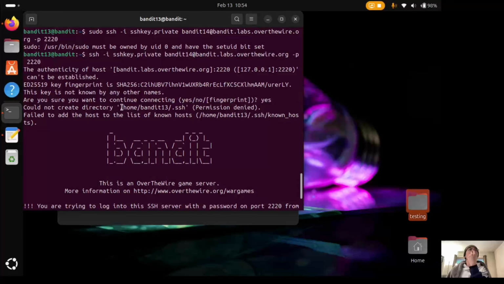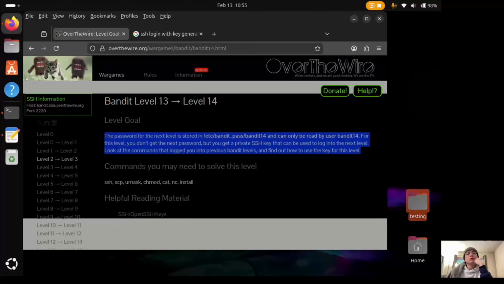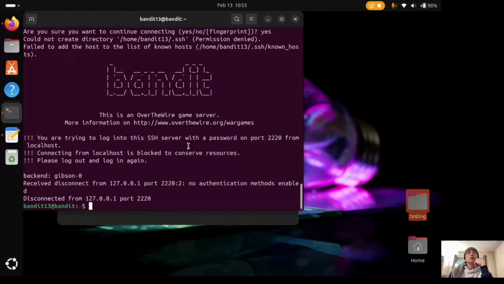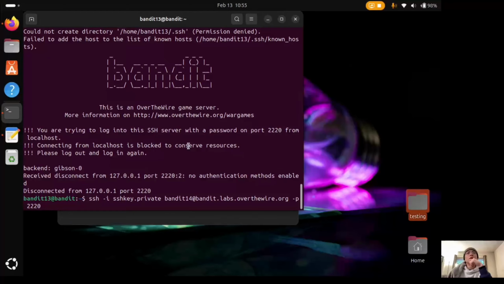Could not create the directory .ssh. Permission denied. Okay. Let me take a look. You don't get the password, but you get a private key that can be used to log into the next level. Bandit 14.